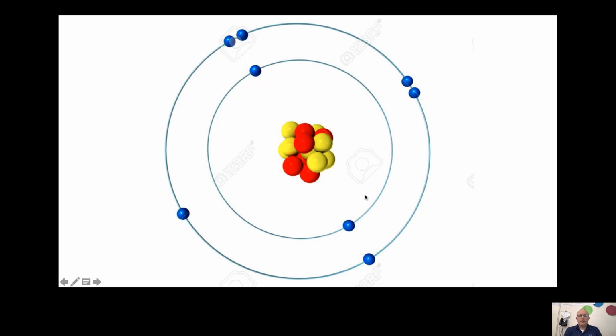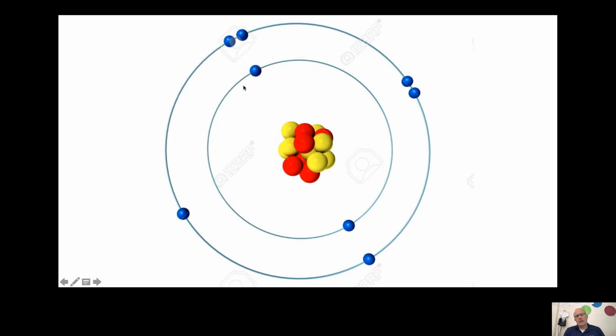So before we start getting into water, I wanted to talk a minute about just the atom itself. In the atom, you have three subatomic particles: neutron, proton, and electron. The nucleus has two particles, the protons and the neutrons. The proton has a positive charge. The neutron does not have a charge.